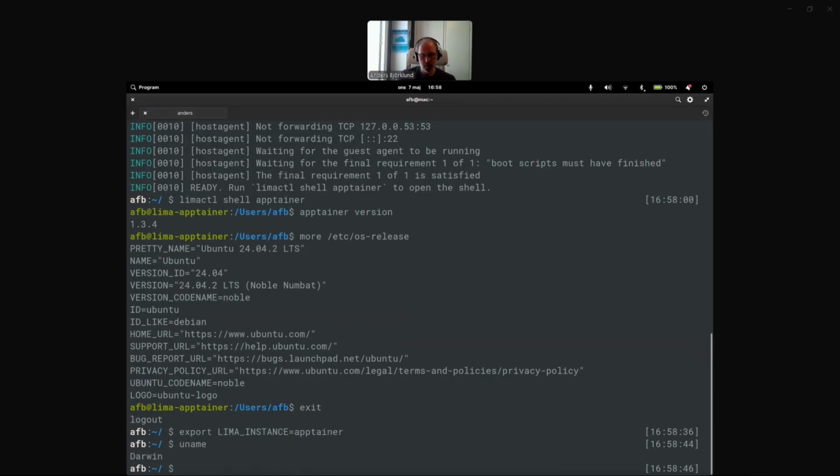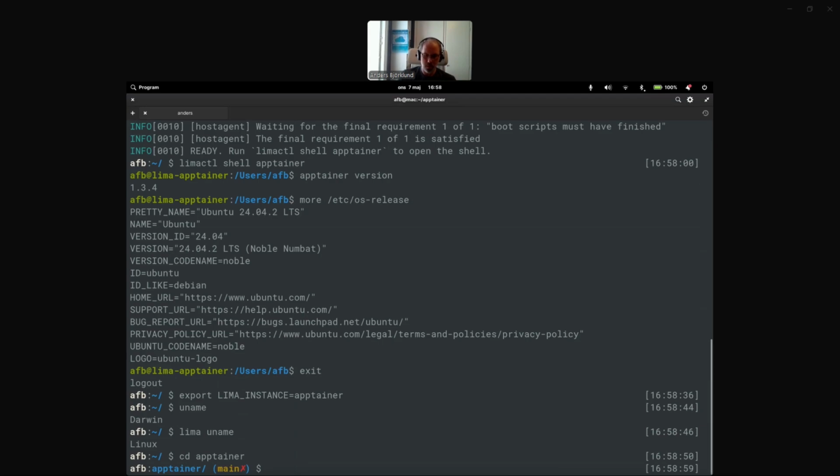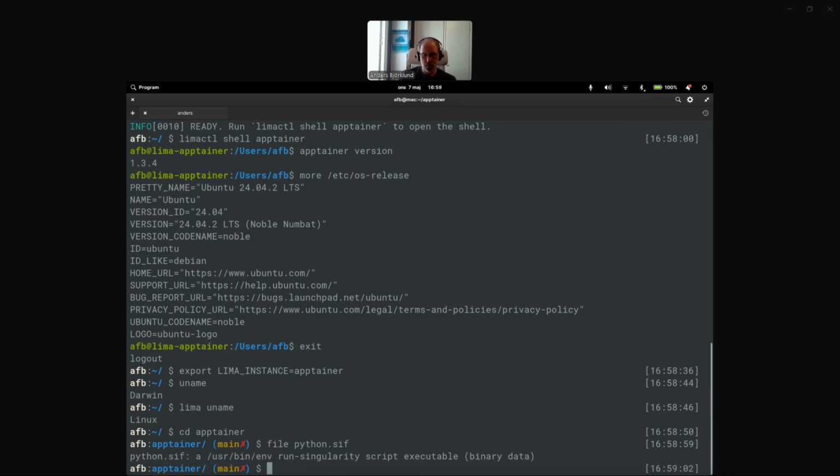So I'm running on Darwin or macOS, and I also have access to Linux. And so if you create a zip file, you notice it's a run-singularity script.